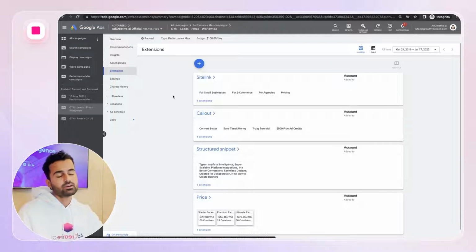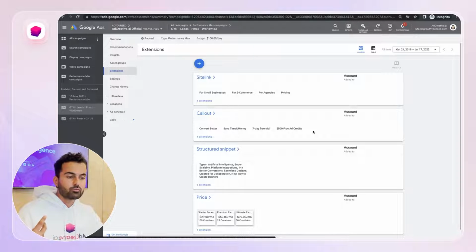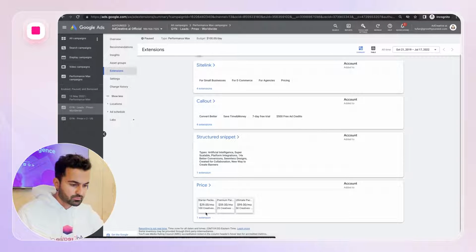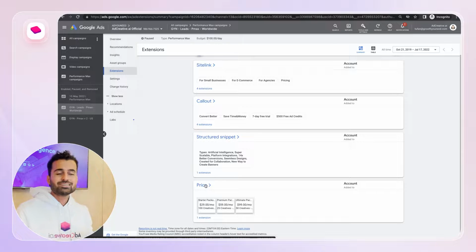Do you already have some extensions? Amazing. Start A/B testing your extensions. What we've done is that these 4 callouts that we have, I think we have tested at least 100 callouts, and pretty much every single time we go to our insight, check if the callouts actually are performing, are bringing good results, and you can actually add more, delete some, test more stuff. Especially one of the best performing ones usually, if I'm not mistaken, is the price one. So basically give people those price options. The more price options you give there, the better.